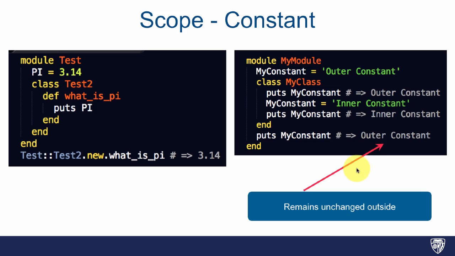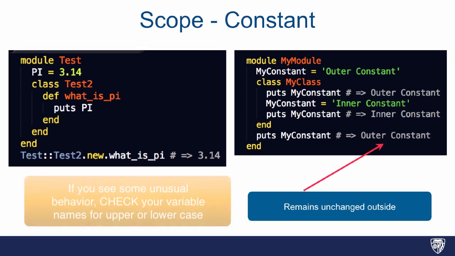Now, changing the value of a constant is kind of weird because the whole point of it is that it should be a constant. So, for example, the value of Pi will probably be the same value, and you probably don't want to be changing it, but I'm just pointing out the way it actually works. So if for whatever reason you see some behavior and you're not sure why it's happening, the first thing you should check is, are you naming your variables correctly with lowercase, or are you naming them with an uppercase, in which case it's a constant, which means it has this behavior.